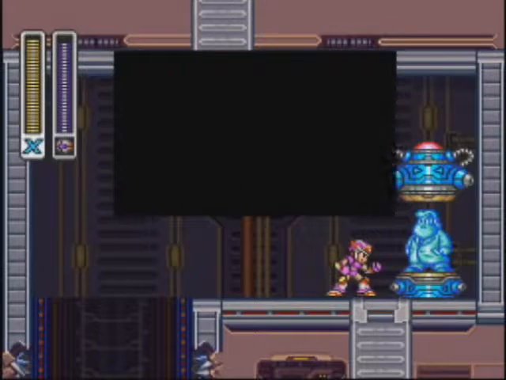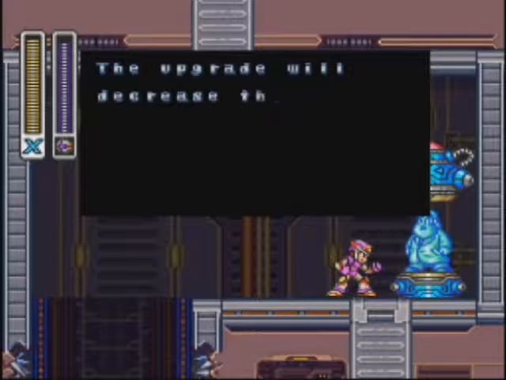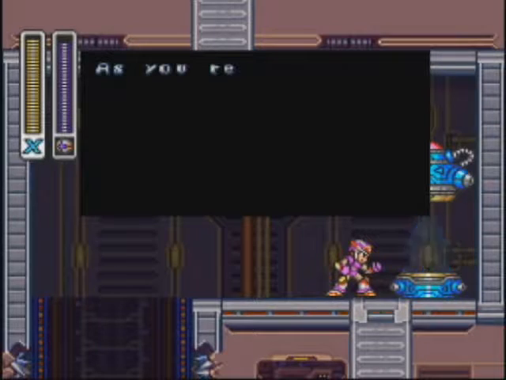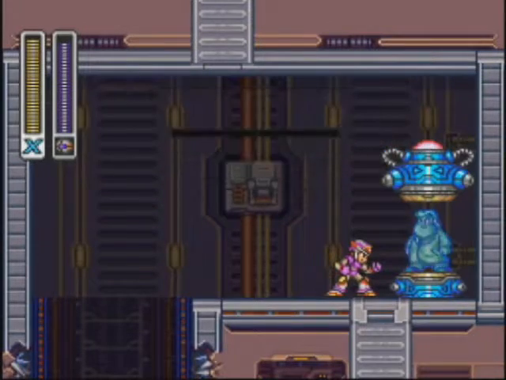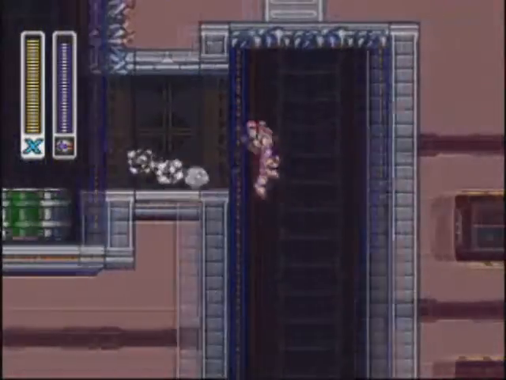Going up here, we have found the most useful, in some people's eyes, part of the game. Armor upgrade. It reduces damage by 50%, which is cool. And, you know, kind of cheap in a way. And also generates this really cheesy looking blue shield thing. Which is helpful. And I forgot to go and get it. Oh, no.